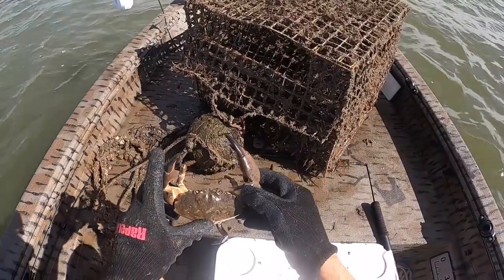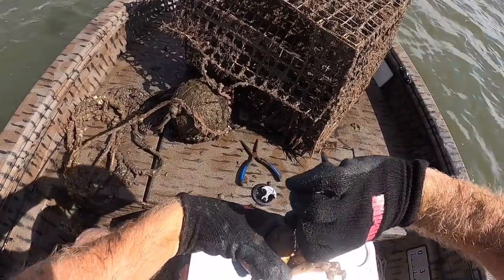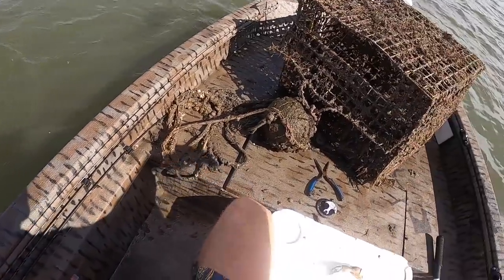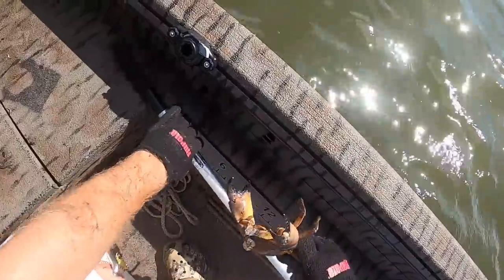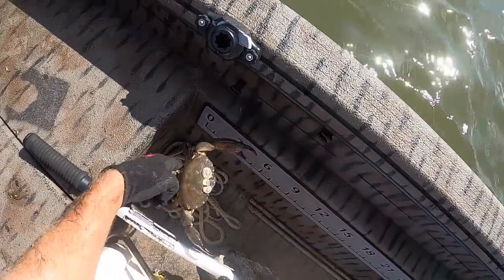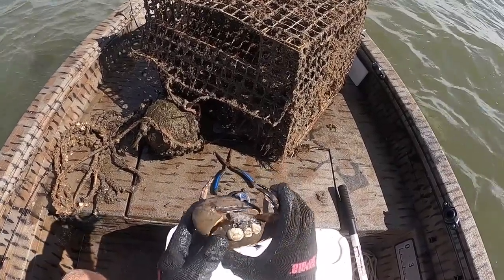I have never done this before, but I watched a guy do it and he just did it like this. And there you go. Took the claw off, tossed the crab back, just like that. And then you get the claw, because they'll grow their claws back. Now, where did the other one go? Oh, she's hiding. Double check the length on this one. That's definitely gonna be the same thing. Yeah, that's over 3 inches easily. So I'm assuming you just find the biggest size.